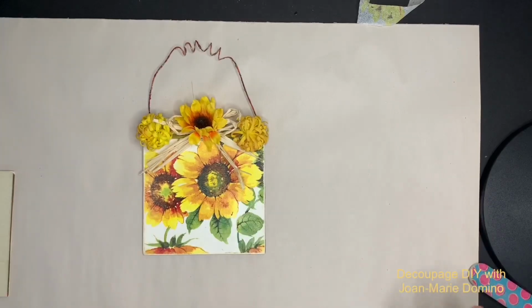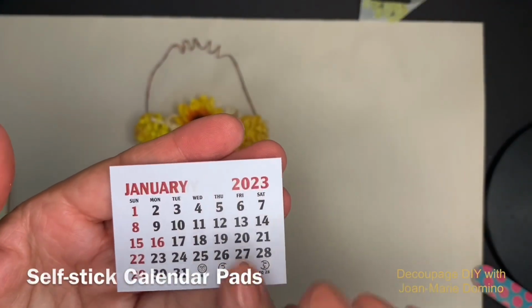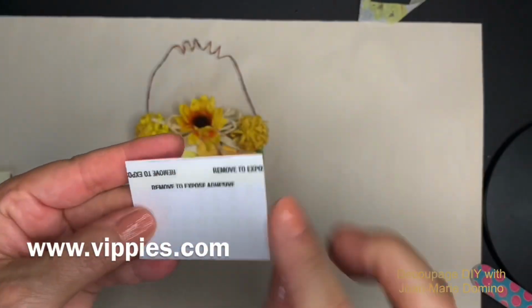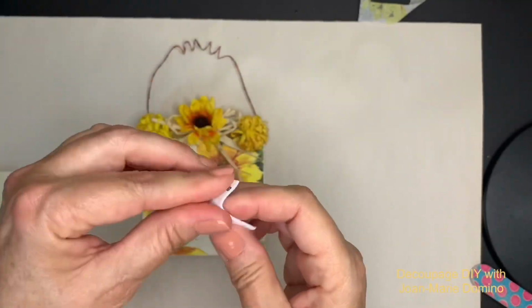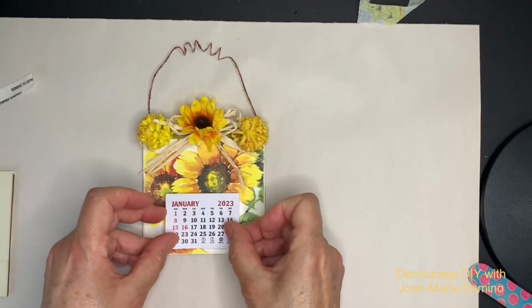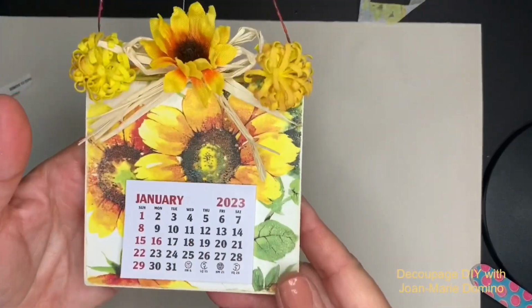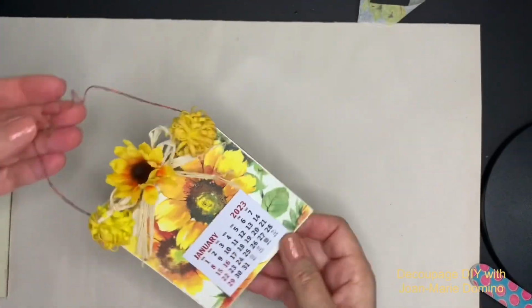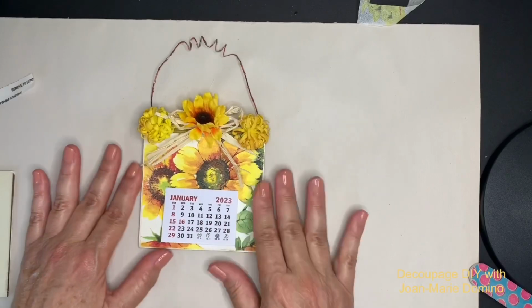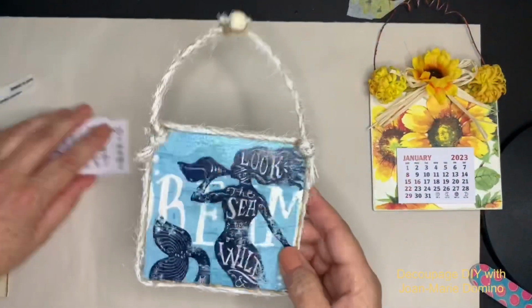All right, but I'm not done. Look at this. These are little calendar pads. I get them from Vippies Designs. I'm going to turn it over, and you're going to see there is a self-stick strip back there. Look, and all I have to do is stick it down just like that. So easy. What do I have? I have a perfect little gift, usable decor that I can give to friends and family and neighbors, and it was so simple.